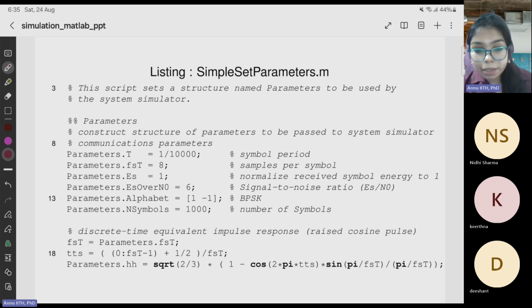Now, the discrete time equivalent impulse response, which is the raised cosine pulse, parameters.hh, is equal to parameters.fst, and we will see from where to where.